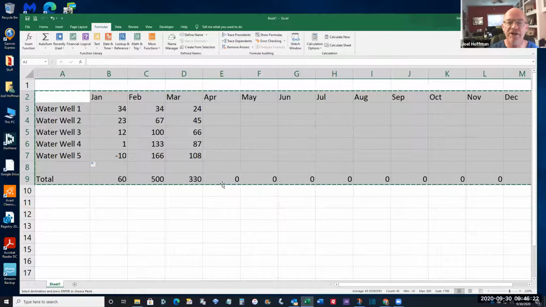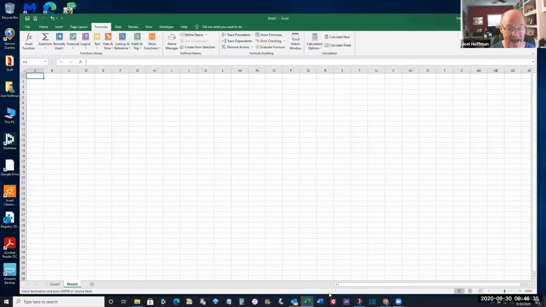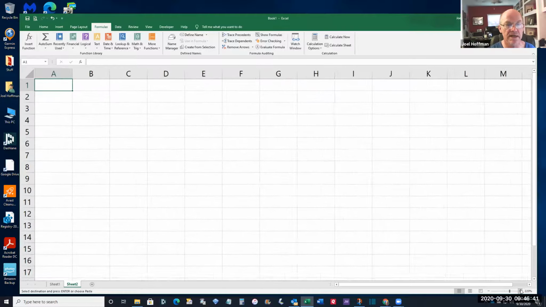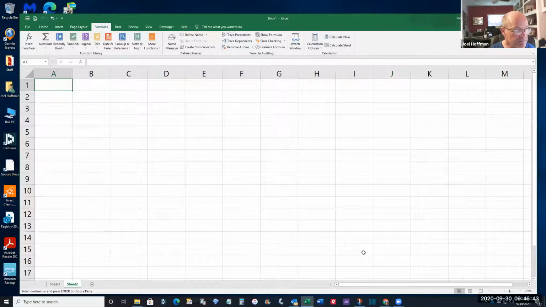So I'm going to put it on a new tab. Down at the bottom of our Excel window, next to the tab that says Sheet 1, is a plus sign. I'm going to click on that plus and add a new tab. And I'm going to zoom in so all of you can see exactly where I'm at here. So the start of my real data was cell A2.